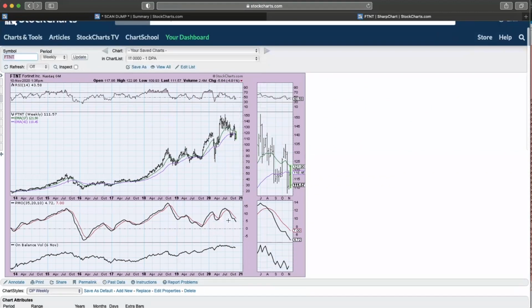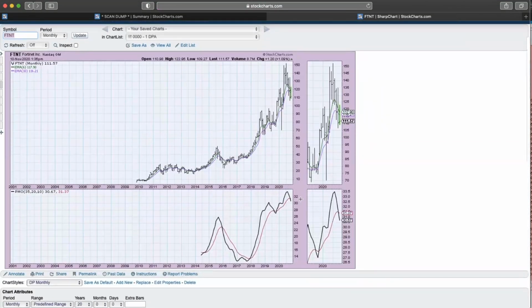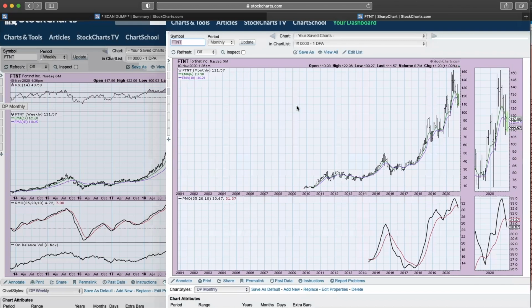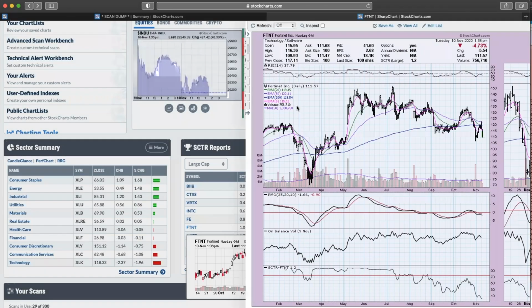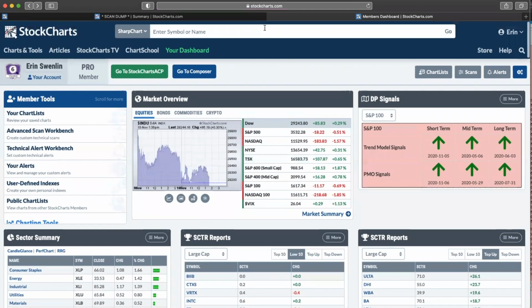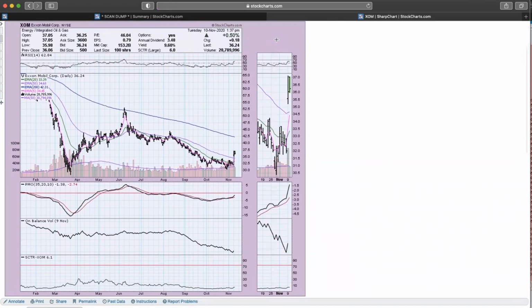Weekly chart also still very ugly. Do we have a different monthly chart though? Nope, this one's even more ugly. So you do have that rising trend, but you can see that all three of those on that beat down chart not turning out to be that great. So let's see, I think that XOM might be a good one. Yes, a very good one.